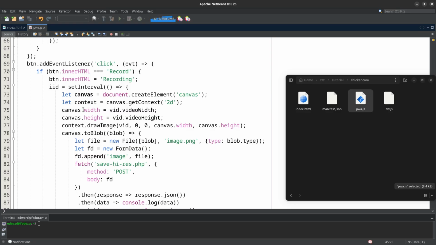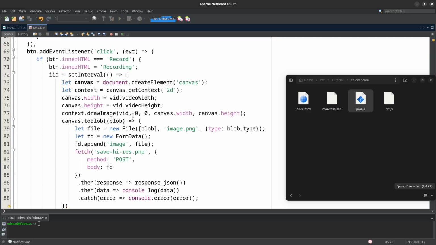We set the canvas width and height to the video width and height based on our constraints. Then we draw an image. So basically the source will be the video, and from top left, so that's 0, 0, to the bottom right, so that's canvas width, canvas height. So it's basically top left here, and bottom right here. So that's what that is.